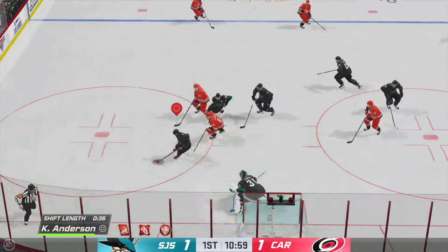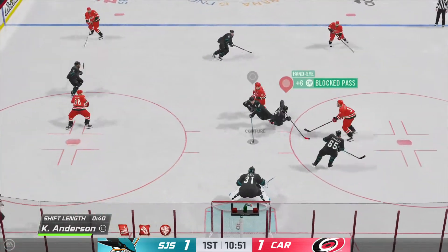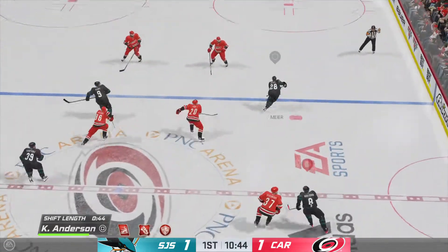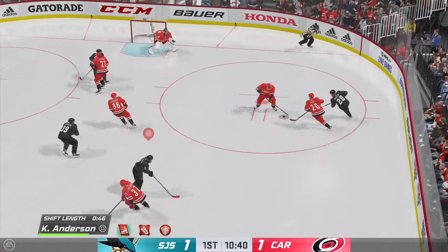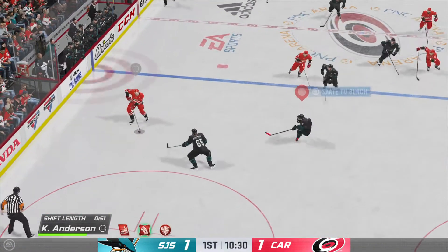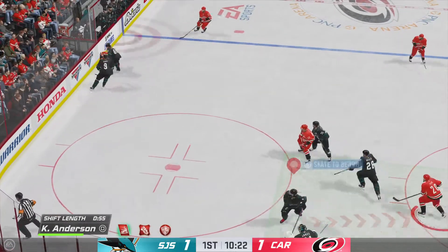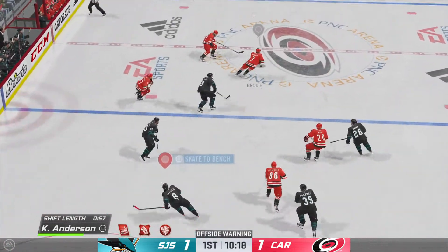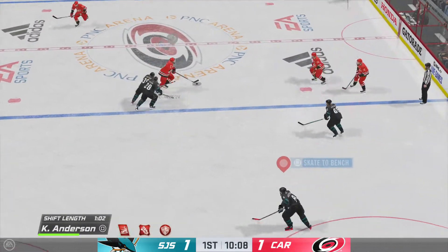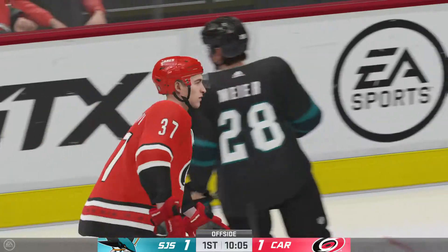Good read by the winger as the two centers tie up. The Sharks look to start the transition game. He tries to get it across to Svechnikov. Slides the puck across to Kane. Myers got it in the offensive zone. Into the offensive end. With possession along the wall. Takes a hit, goes down to the ice and coughs up the puck. Brody's taking it from his own end. Great pass from the left wing up the middle — there's the whistle from the linesman calling it offside.